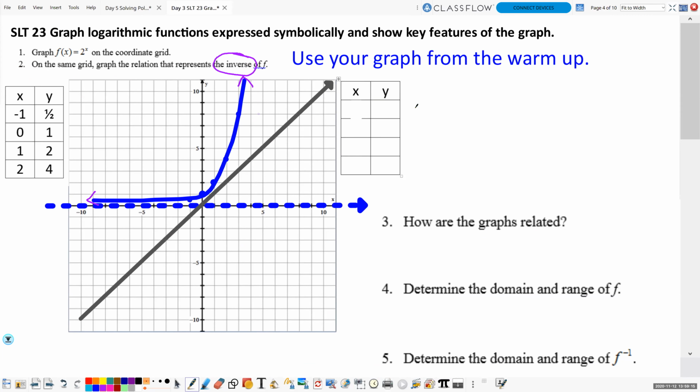Yep. The other side. So this is going to be 1/2, -1. This is going to be 1, 0. This is going to be 2, 1. And then they even got the 4, 2. So I'm going to graph those looking pretty. And you can just put these right on your warm up if you want. That is fine. 1/2, -1, 1, 0, 2, 1, 4, 2.